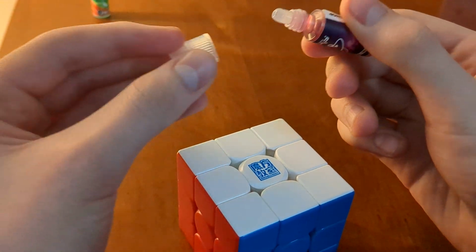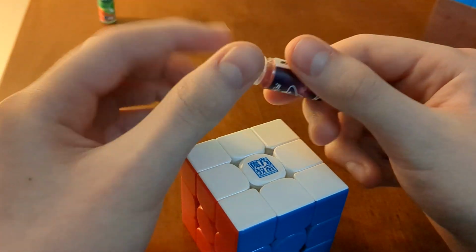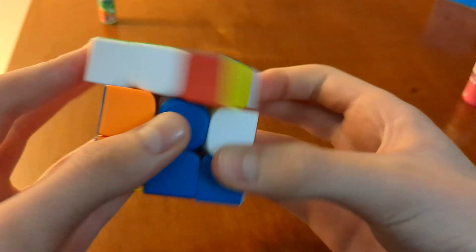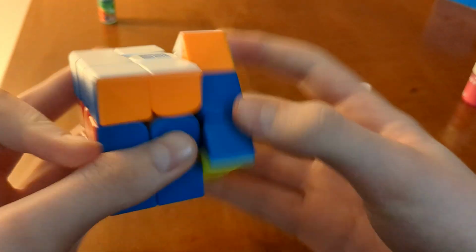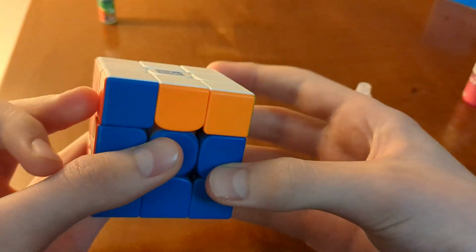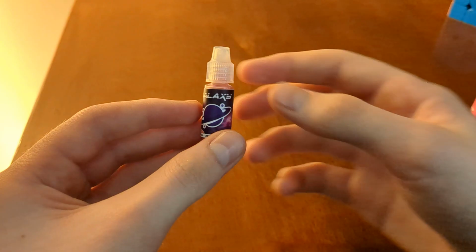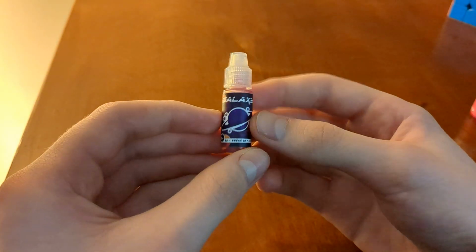Galaxy looks to be very gummy as well. You're gonna see what this does to it. Gotta take it slow. Doing some turns. I do have to say, if you're looking for a lot of control, this is the way to go. Next up is Martian.